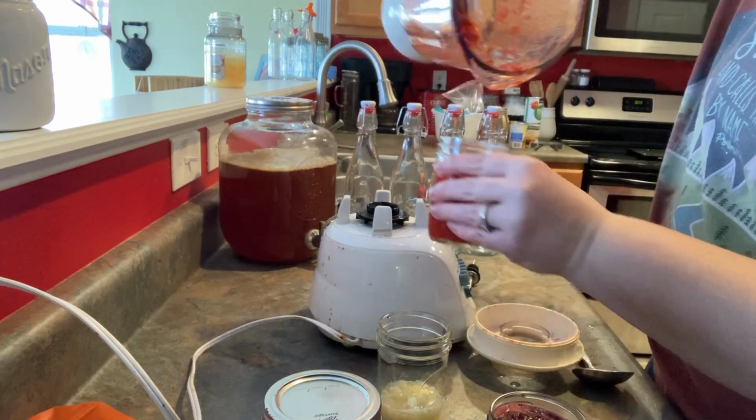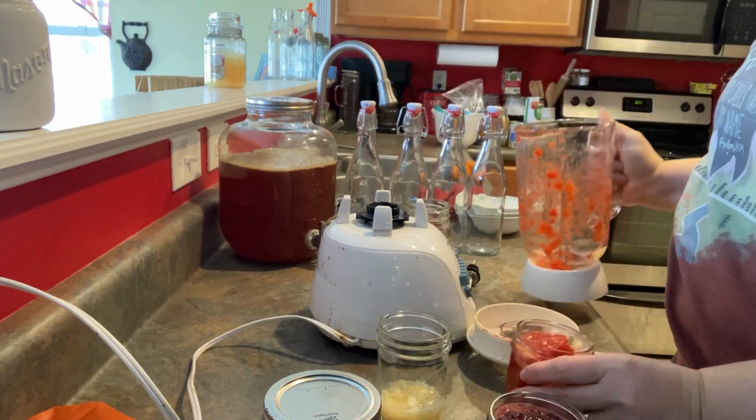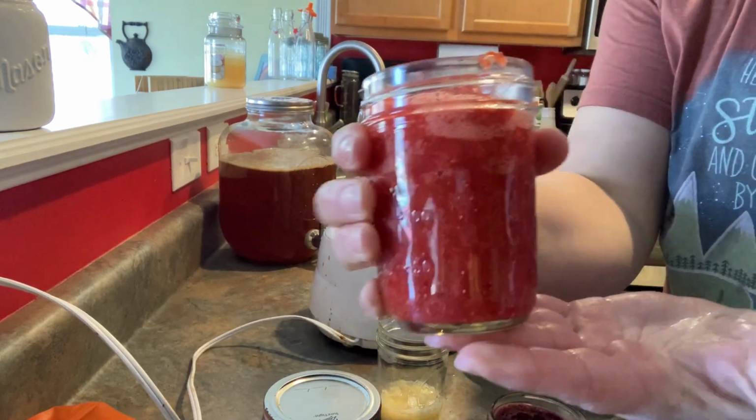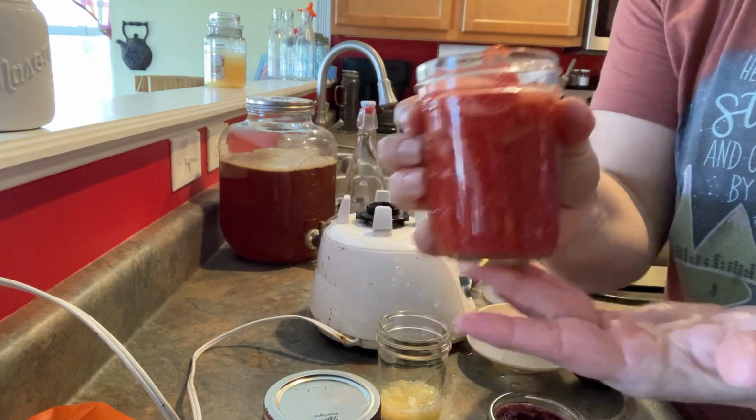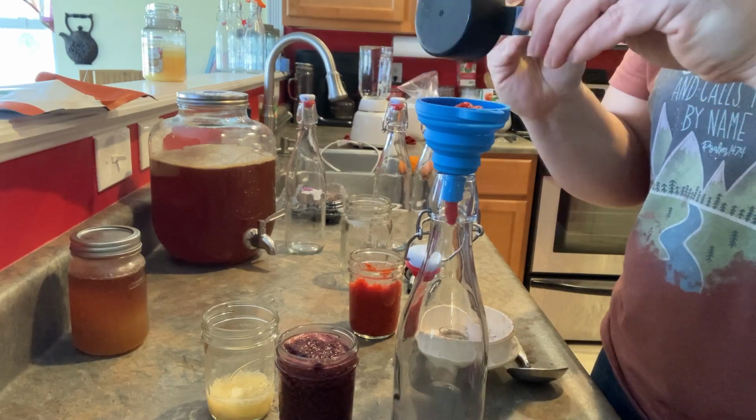So I'm going to try to keep good track and good notes as to how quickly they each ferment, and if maybe an addition of the lemon speeds it up and other things. Now, some fermentations can take a lot longer than 3 days. It could take even up to a week.